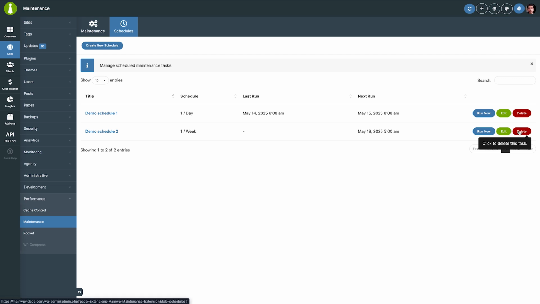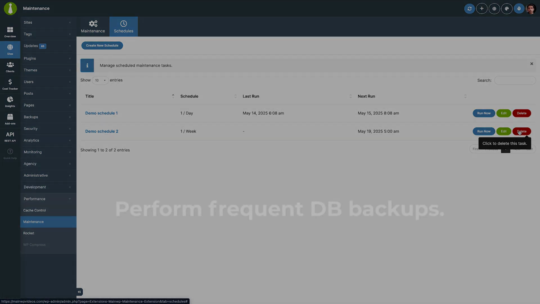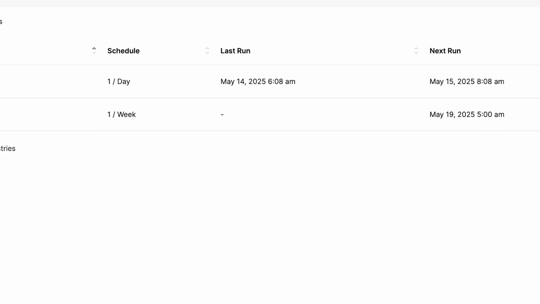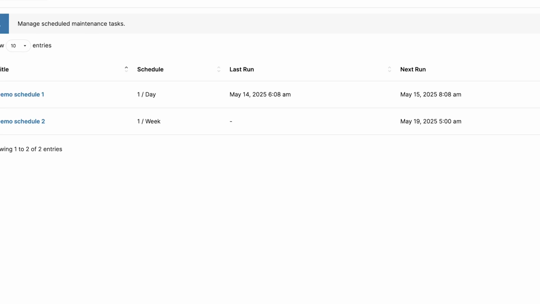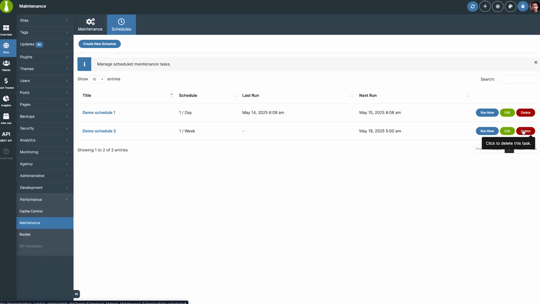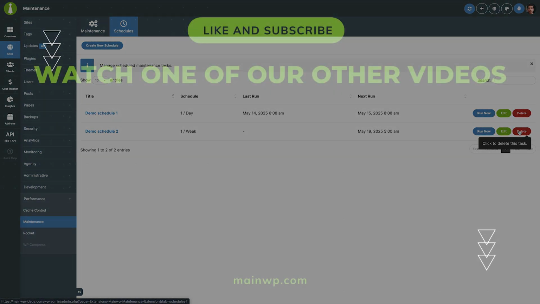One important tip before you run any maintenance: we always recommend having your database frequently backed up, just in case you want to roll something back. Besides cleaning, remember that optimization is also a huge benefit here. Optimizing the database tables helps shrink their size and improve site performance not just for your WordPress backend, but for your visitors too. All in all, the Maintenance add-on is a really simple but powerful way to keep your sites healthy, fast, and efficient, without having to jump into each one individually.